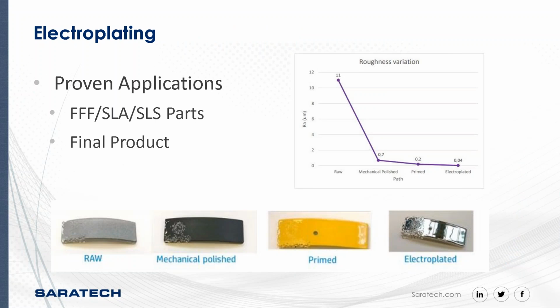Electroplating. Some people have heard about this, others haven't. So I'd like to touch base on electroplating. A lot of people didn't quite understand in the beginning how electroplating ties in with 3D printing. Well, a lot of parts that come out of 3D printing have surface imperfections, like any part. Even a CNC part, you have to do a second post-process on it. You have to do sandblasting. You have to change the surface. You have to paint it. Well, it's no different for 3D printed parts.